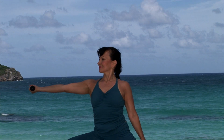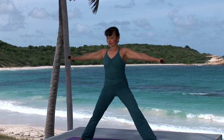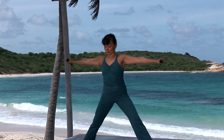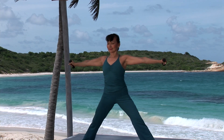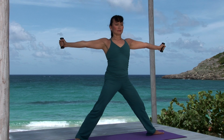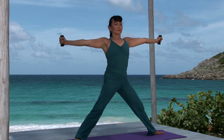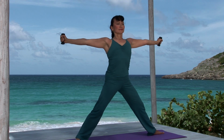Inhale, straighten your right leg and turn the feet to face forward. And then turn your feet to the left with the right foot in slightly and the left leg out 90 degrees. Left heel in line with the right arch. Inhale, raise the arms to shoulder level. Exhale and rotate the hands forward. Press down into the feet, activate the legs, and from the core, lift the spine up.